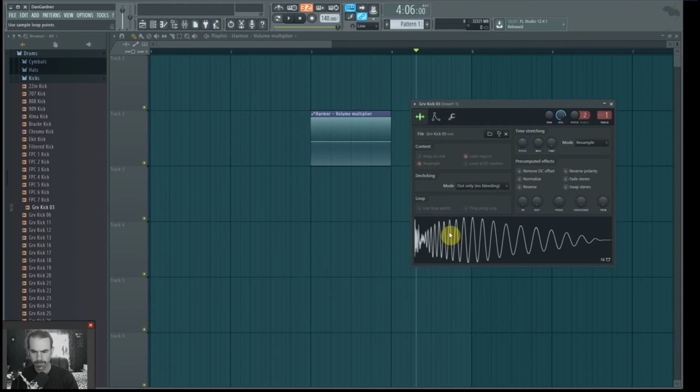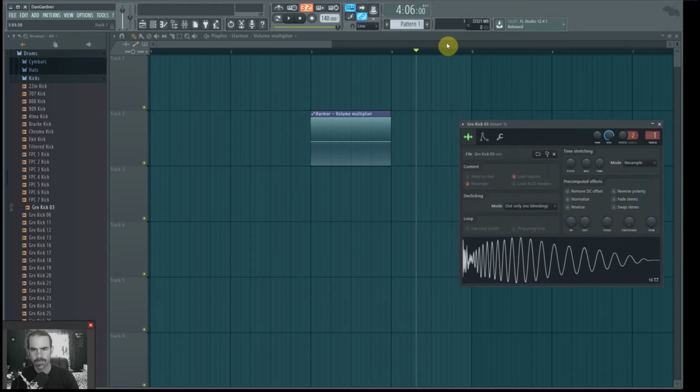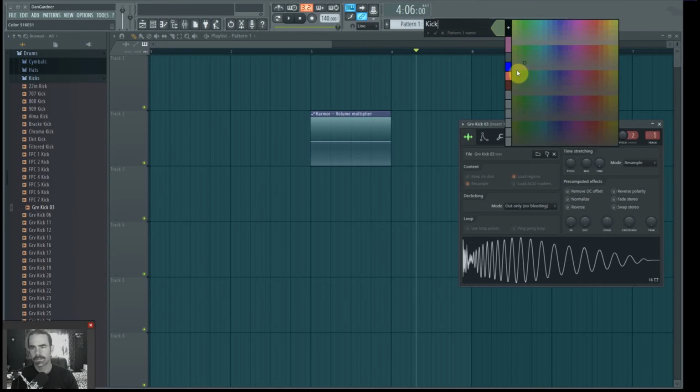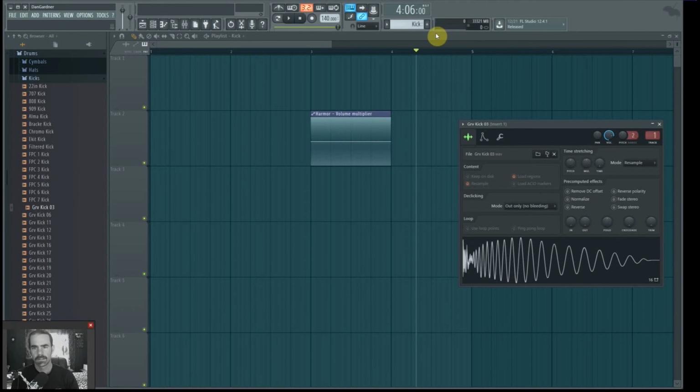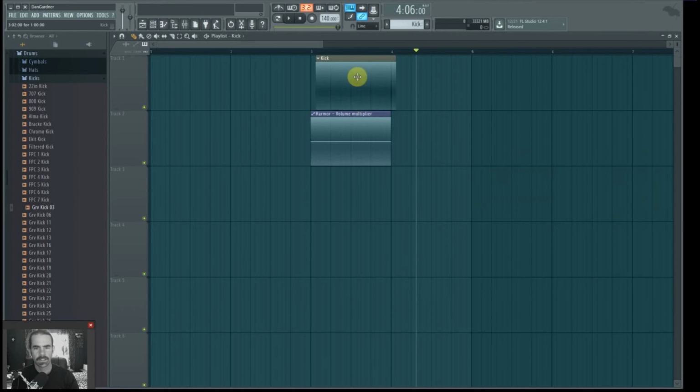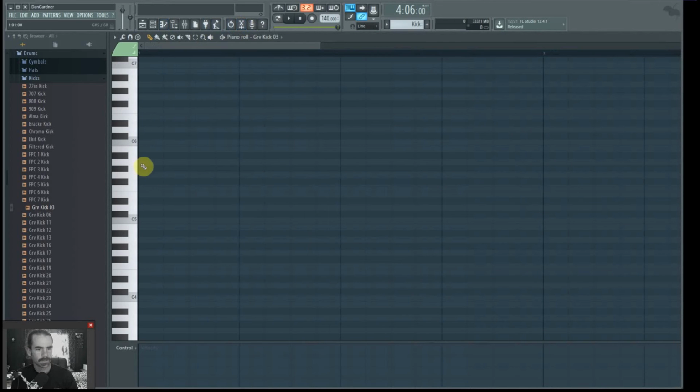Anyway, so there's a sample window, pattern clip. You can create a new pattern clip, name it what it corresponds to, give it a color, select it, click it, put it on the pattern or the arrangement window, click it, F7, go on the piano roll, and C5 is the initial fundamental key for the kick sample.